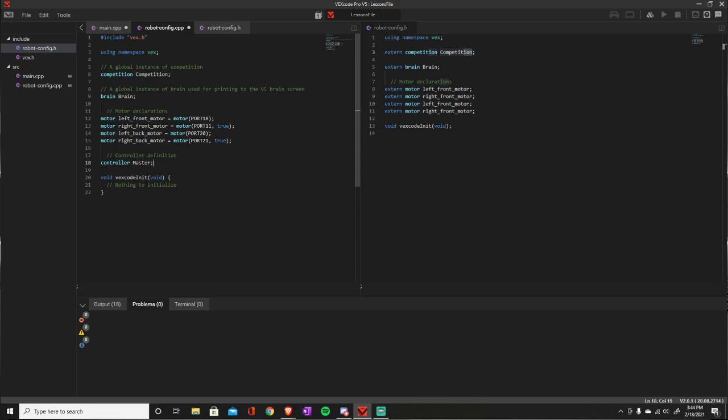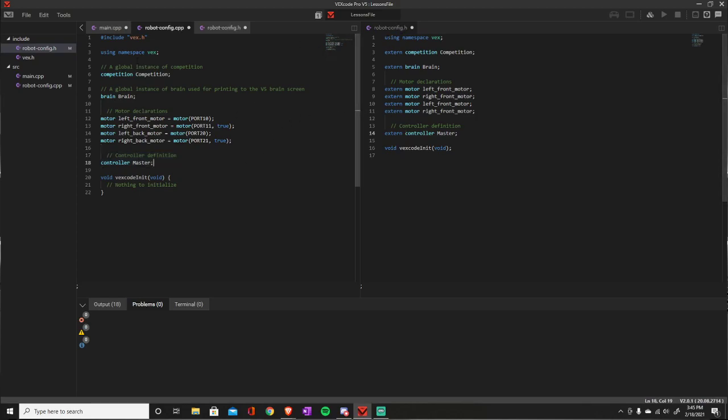Because it's just a controller, it doesn't really have parameters, but if you want to make it a little more standard, I guess you could do this, but you don't have to. Just do it like that, and we're going to come over here and add that in. So I'm going to copy this entire thing, come over here, and then just add extern in the front.